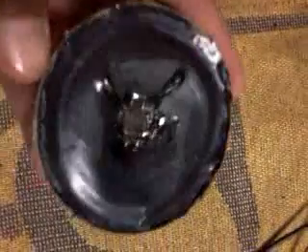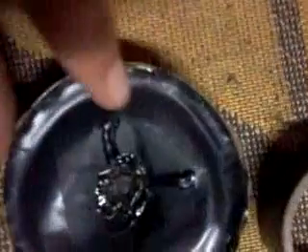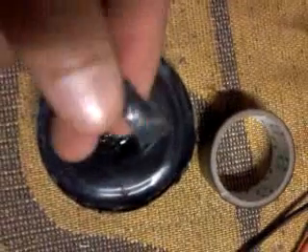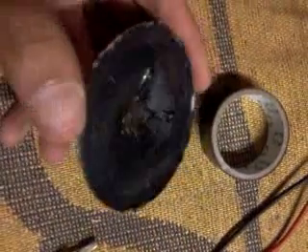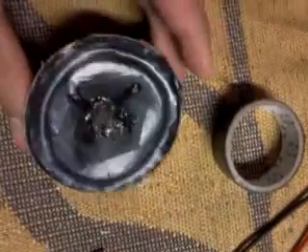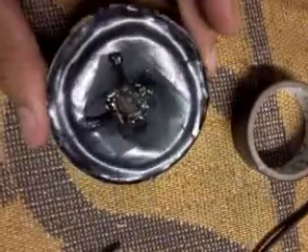This is the final result after I attach these components together. I used tape like this one and I put the tape on these edges, then cut the additional part using my soldering iron — you can use a cutter or something similar. It doesn't matter what it looks like because you're gonna put it on your subwoofer and it'll be hidden. I'm gonna let you hear the result and the sound right now.